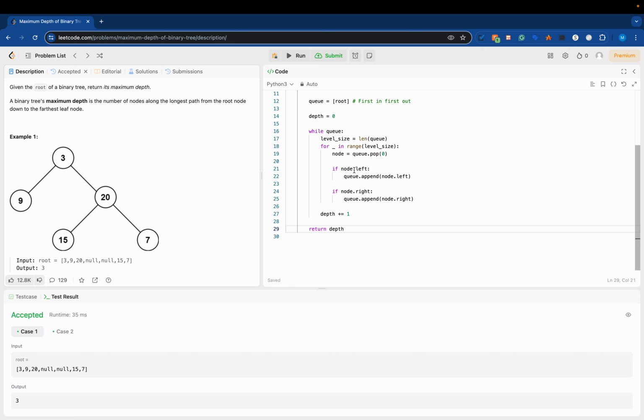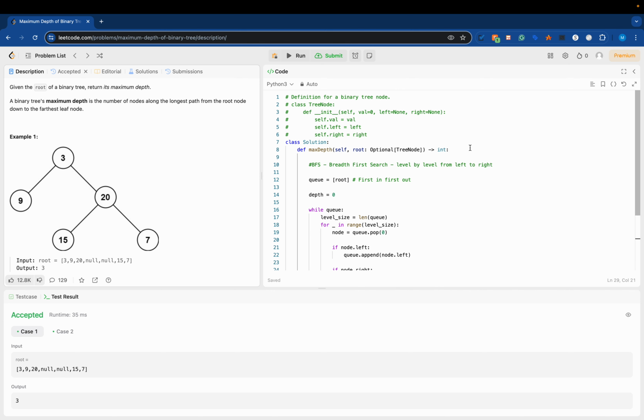After popping 7, there's no left child, also no right child, and then it will exit this loop and the for loop, and then depth plus 1. So now you add another 1 to depth and return.